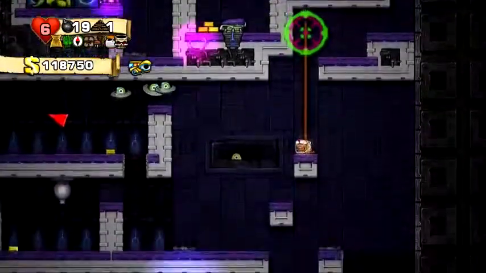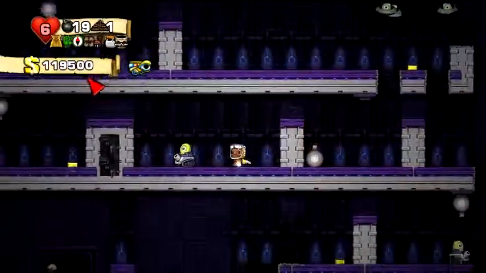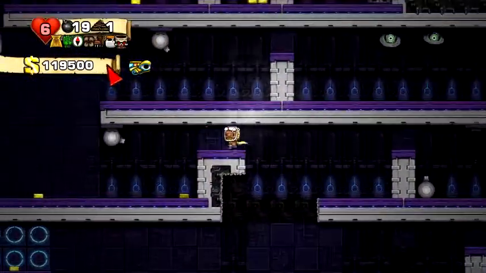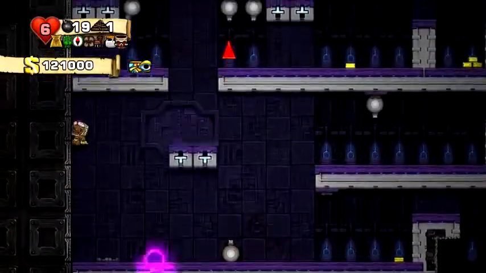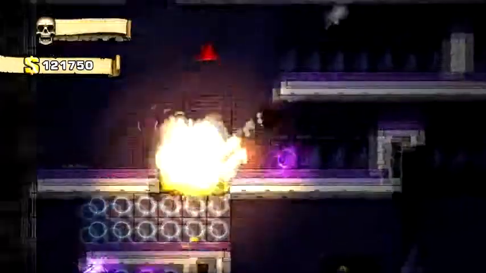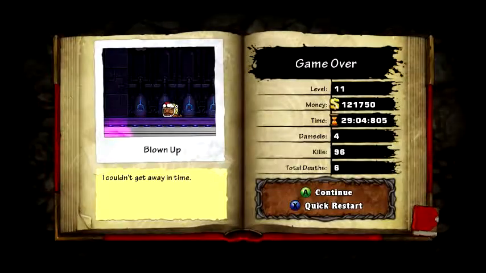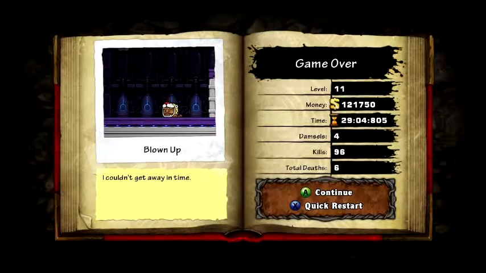Oh, no, I want to be here. I don't want to be here, I don't want to be there, I don't want to be anywhere! Ugh! Oh, it's just like death and disaster everywhere. Oh god! I swear I did not know that was gonna happen. Oh boy. But, we unlocked the robot character.